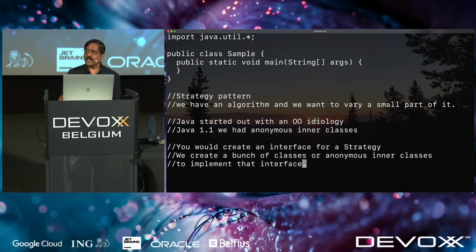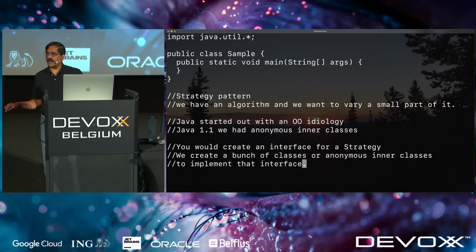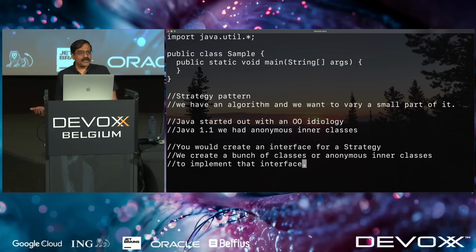So if you want to implement a strategy pattern, you started creating an interface and a bunch of classes. Are we done yet? Oh no, you probably need to create a factory to create those instances as well. And by the time you start implementing strategy, you've had a few corporate meetings and you're trying to create interfaces and classes, and you lose sight of why you started doing this along the way. I would call that a very heavyweight solution. Well, thankfully, we don't have to do that today.